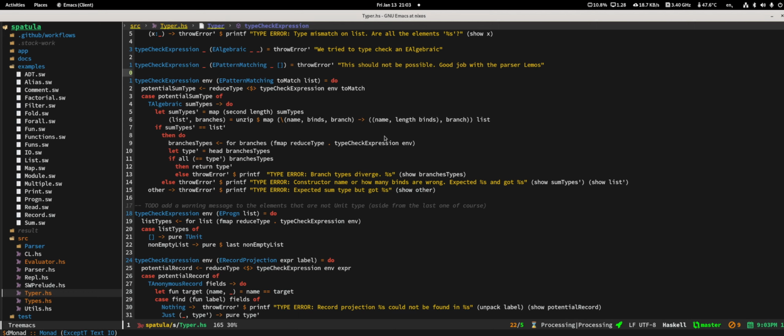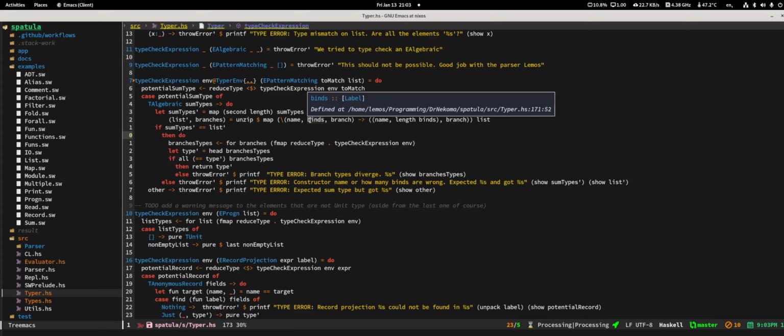Oh wait, no, there is a gotcha. Removing this, I remember. So Nathan said that we need to add things to the environment, which is true. Adding things to the environment. Yeah, because the binds that we had, right? The binds that we had, they need to be added to the environment as variables. Do you agree? Like the left y that you made, you need to put the y in the environment for the branch expression. Yes, that's true. Yeah. Hmm. Okay, so how the heck are you gonna do that?